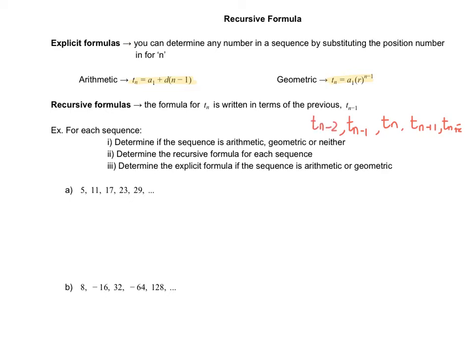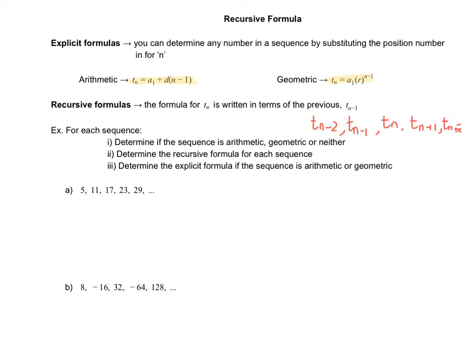So your recursive formula for a certain number depends on the previous term. Which means if you're given the first term and you're given the recursive formula and you want to find the 200th term, you would have to apply that pattern 200 times to get to the 200th term, and that would be very tedious. So for something like that, the explicit formula is a lot better. But the recursive formula is something that is a little easier to understand what is going on with your sequence.